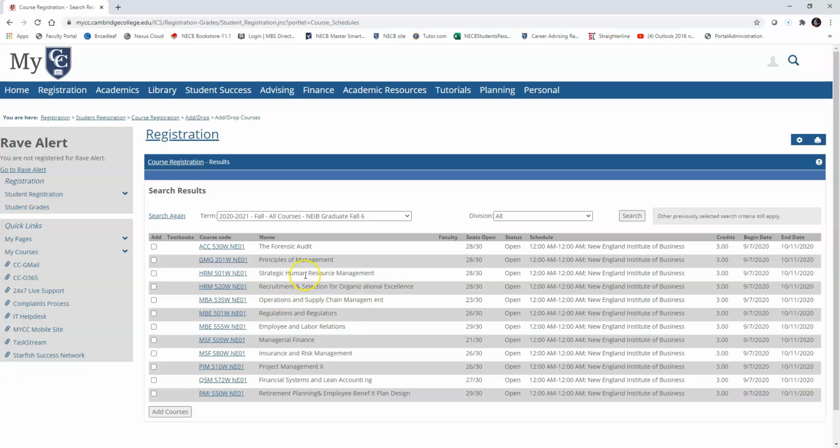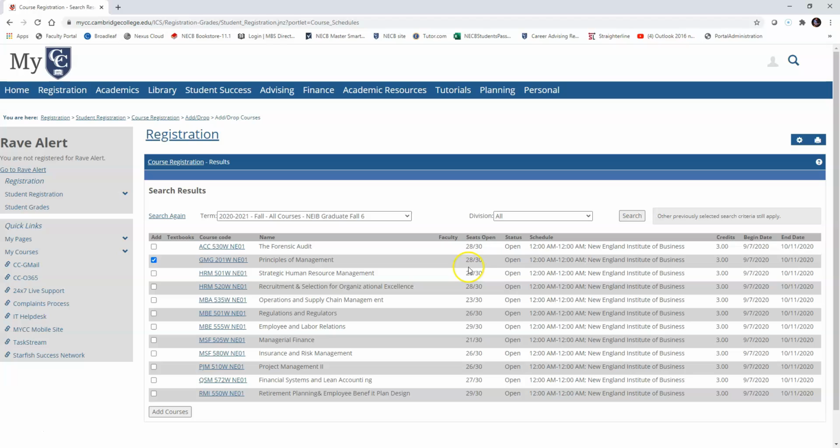After connecting with your advisor, which you should do before the registration process, they send out bulletins about that. You'll have the course code and the course name or title outlined for what you need to be registering for, or what you should be registering for. When you see that course here, you'll click the Add box on the left-hand side.